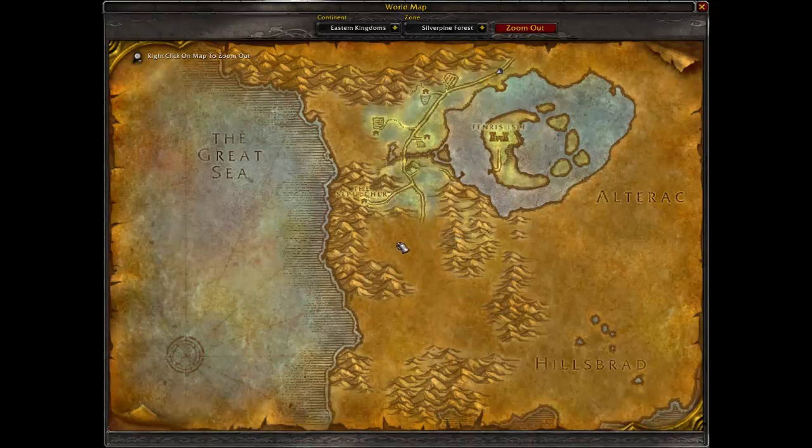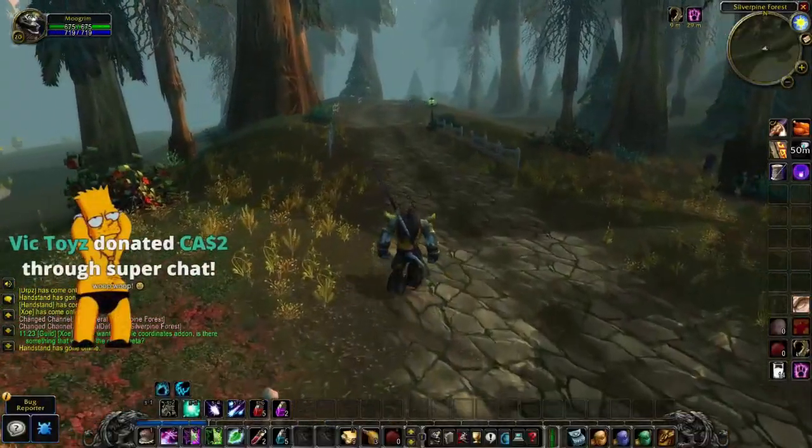Now, this pendant is literally somewhere out in the middle of the ocean over here. So, it's supposed to be really difficult for you to find. I know a little shortcut that kind of makes it easier. So, it's arguably easier.